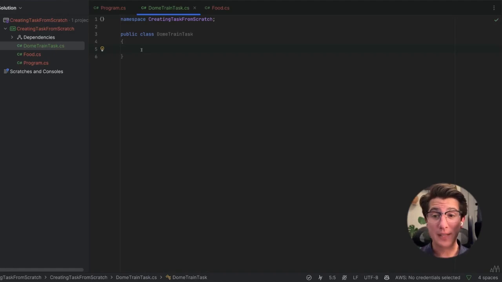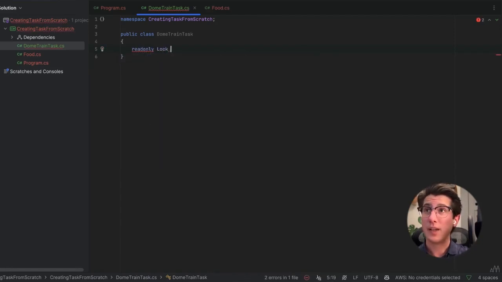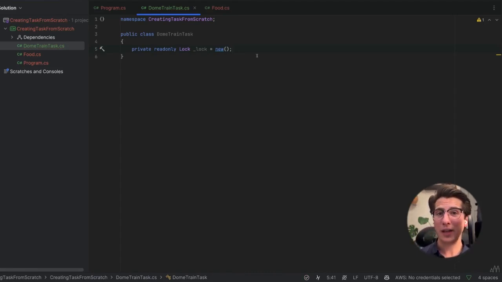And for our custom task, there are a few fields that we need to implement first. The first one we'll implement is a lock, using this new Lock class in C# 13, new in .NET 9. The Lock class is the recommended way to ensure that two different threads don't try to change the code in this class at the same time, which could lead to deadlocks and race conditions. And we'll call those out as we use the lock going forward.